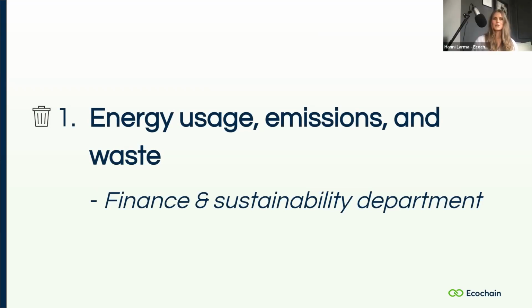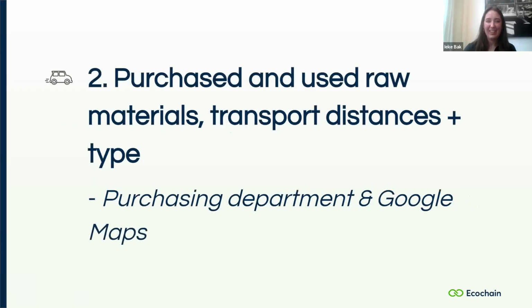Yeah, I find that also so interesting because when you think of sustainability, I mean, of course, the entire company often revolves around having the finances in place, but you don't always associate someone from finance holding sustainability information. So I think that's also a really interesting point that you need to really involve departments like finance who might not directly come to mind when you think of sustainability. Yeah, that's true. Interesting.